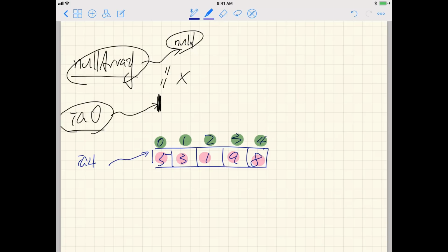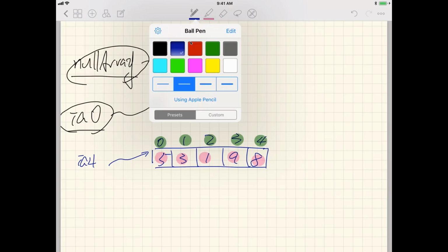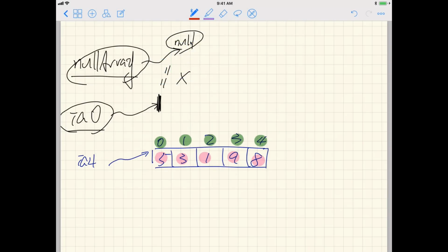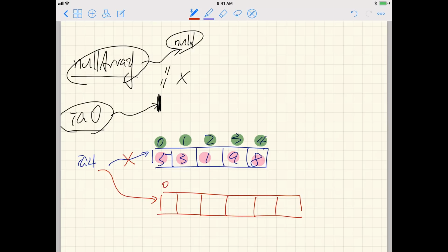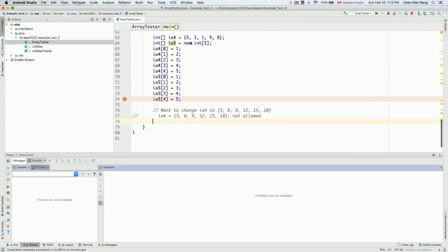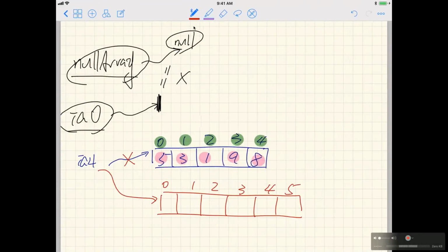Now what I want to do conceptually is say IA4, rather than pointing to this particular array object, I want it to point to another array of strictly bigger size, of size 6 as we wanted. So I have indices 0, 1, 2, 3, 4, and 5, and the contents I would like are 3, 6, 9, 12, 15, and 18.